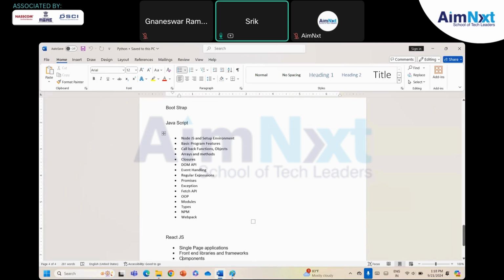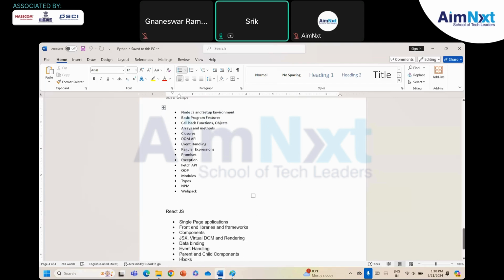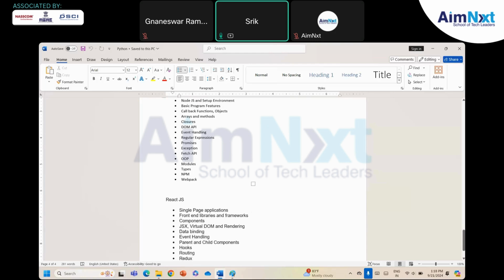For component based application development, how the user interface is created by using different frameworks and libraries, and how React is used as one library for component based user interfaces. So components, routing, data binding, parent to child communication, props handling, and then state management, different types of hooks, and the concept of Redux also we are going to see. That is all the content we are going to cover.